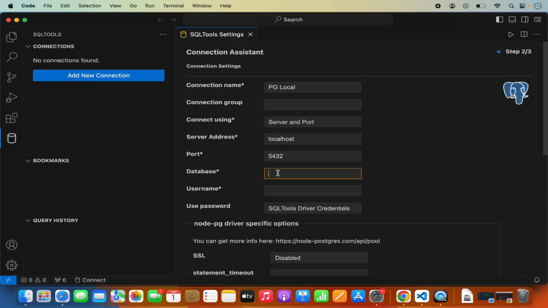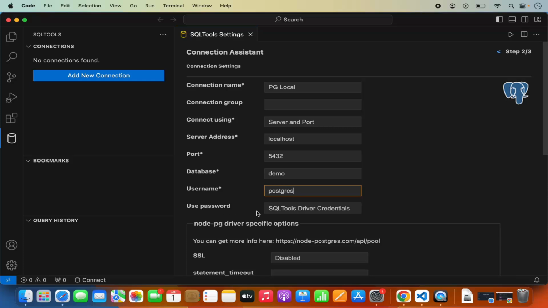Now, in order to connect to your PostgreSQL server, you need to provide the name of a database which already exists in your PostgreSQL server. So let's say I have this database which is called demo, which I have already created in my PostgreSQL server. So I need to provide the database name I want to connect to. Here you need to provide the username which you use to connect to your PostgreSQL server. Generally, if you have installed Postgres freshly, then the username will be postgres. But it can be different also, which depends on the settings of your PostgreSQL server.